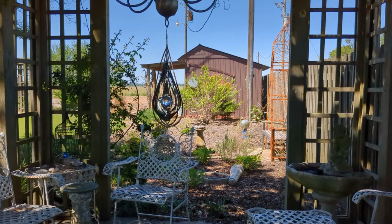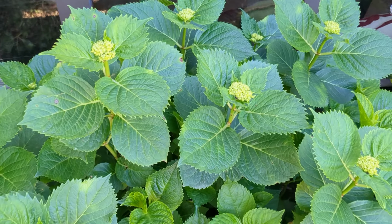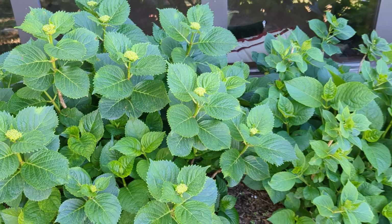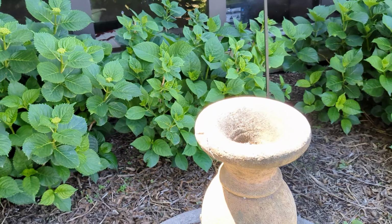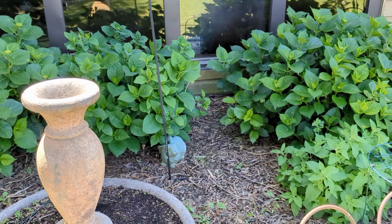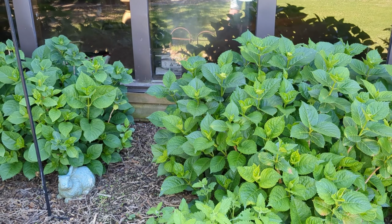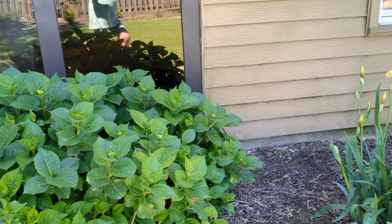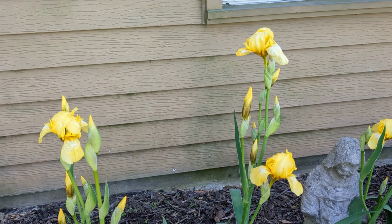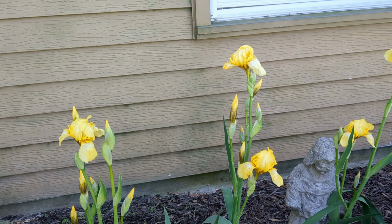And let me show you these hydrangeas that are just about to bloom. Okay, look at these hydrangeas, y'all. They are just about to bloom. And I've got three over here. Two were from my daddy's service and one was from my grandma's. And they've not bloomed in 10, 11 years. And we don't even want to talk about why not. I thought I'd get fighting mad. But anyway, here's some wild irises that were my grandma's and my daddy's mama.